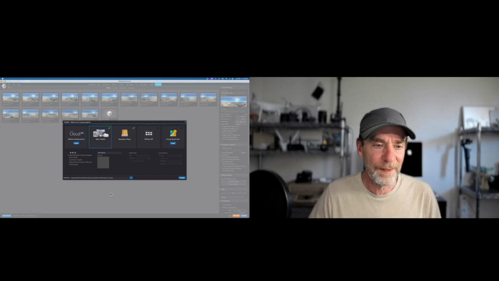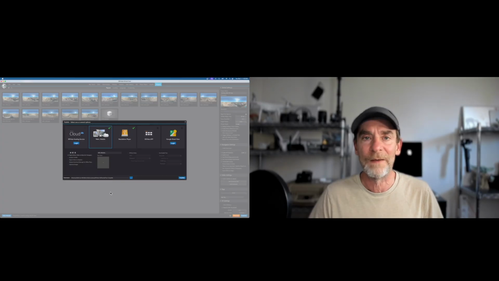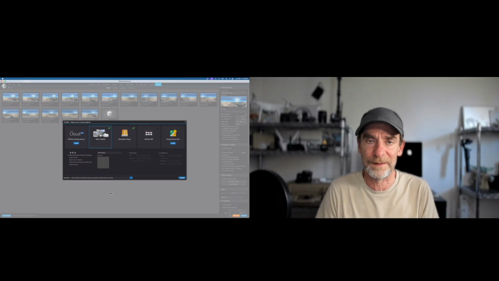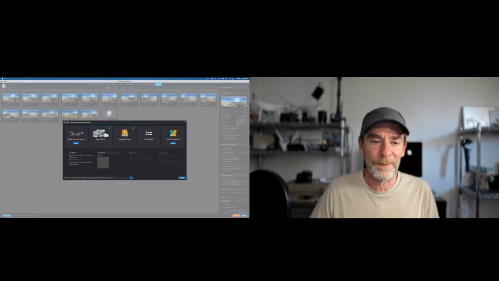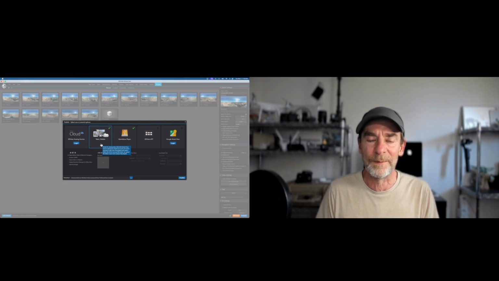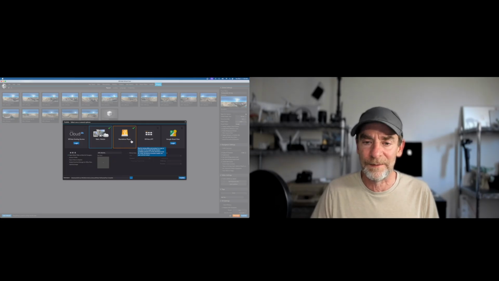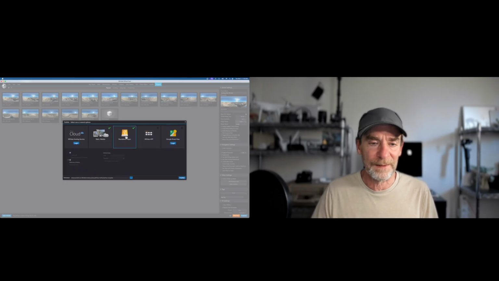So number one, the cloud. 3D Vista offers a hosting service. There is a service fee, of course. You can do web and mobile, so you can set up your own web presenter or mobile presenter. And the next item is what we're being asked about, the standalone player. We've also got the 3D Vista app and the Google Street View. We're not messing with those. Let's go to the standalone player.